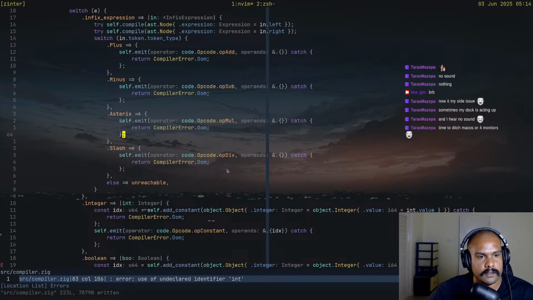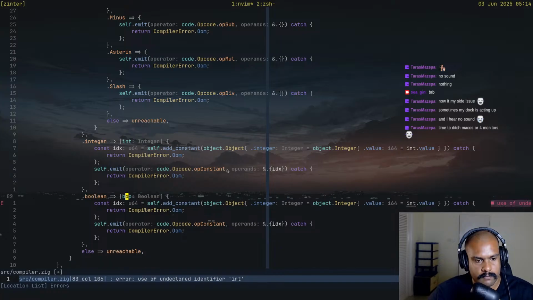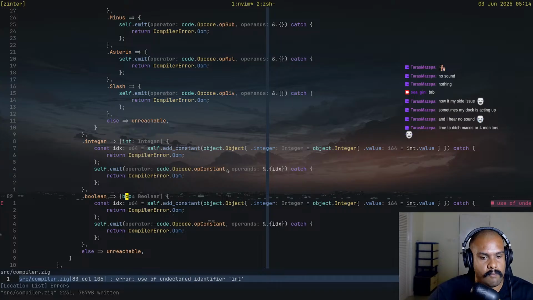So that's when it's an expression statement on its own, like when it's true or false. So it should push it to the stack.